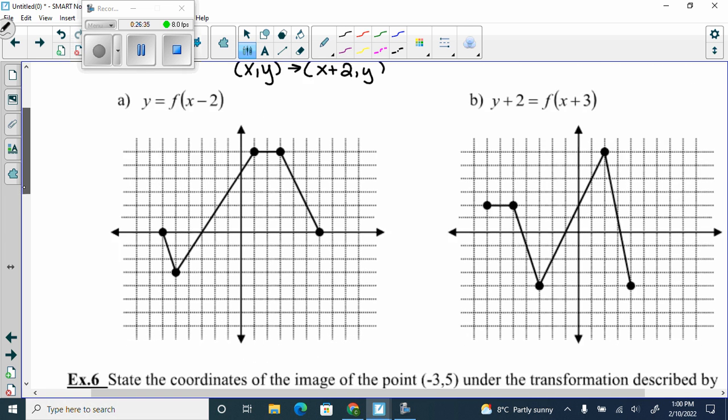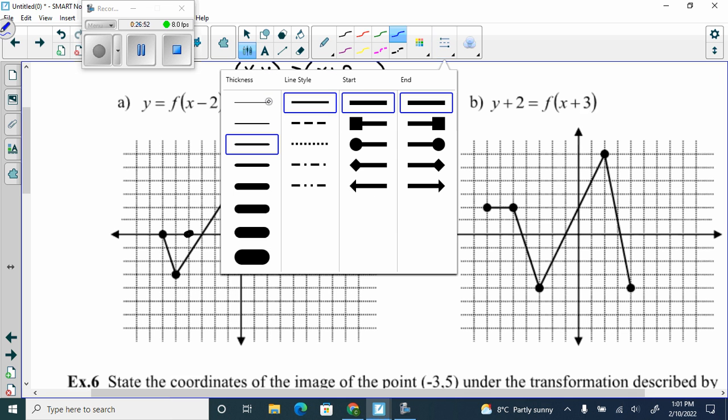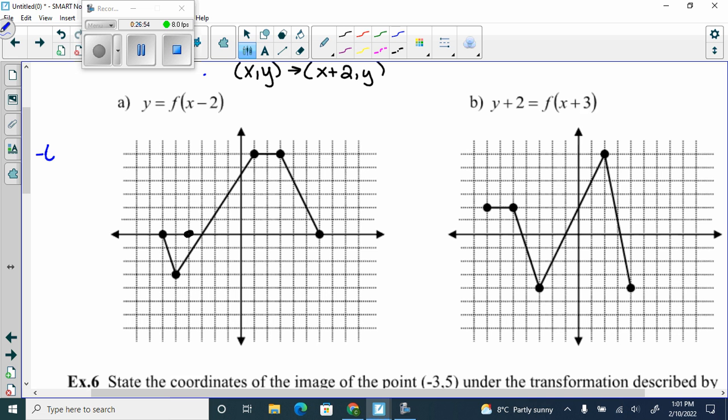Now, like I said, I know 2 to the right, we could just go boom, boom, and draw it. Correct? And we could get a new graph. I get that. But we are going to practice it as if it's not as easy as that because it's not going to stay that easy. All right? So I'm going to put this coordinate in. It's 1, 2, 3, 4, 5, 6. So it's negative 6, 0. And then I'm going to plug it into mapping. So I'm going to get negative 6 plus 2 comma 0, which becomes negative 4, 0.